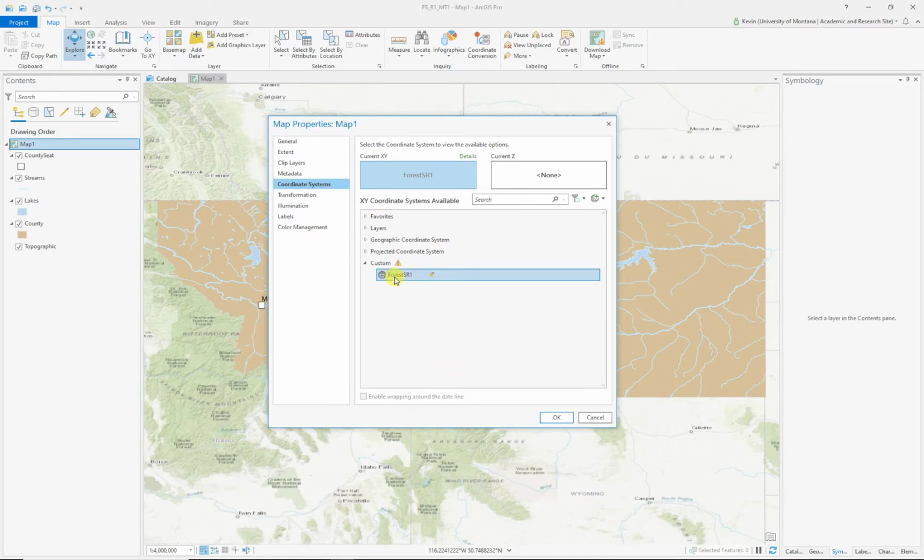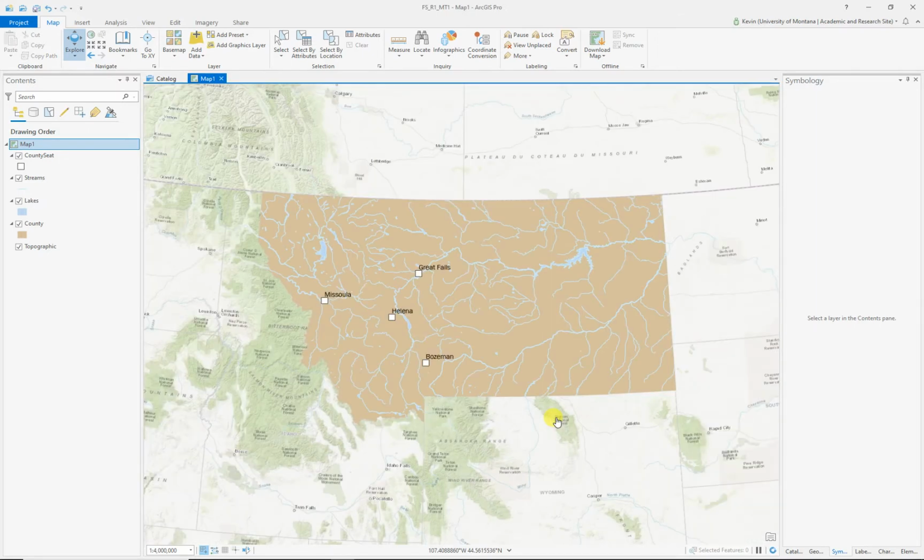And then we want to go ahead and right-click on this guy and say Add to Favorites. The reason we do that is so that it shows up here in our favorites, and that way it doesn't disappear. So if you closed ArcPro without saving it, it wouldn't be anywhere, so you'd have to recreate it. So if we save it to our favorites, at least it'll be there on this particular machine, so it's saved locally with the install of ArcPro. All right, and then we hit OK, and we should see, there we go. So that's the projection that the Forest Service Region 1 uses.